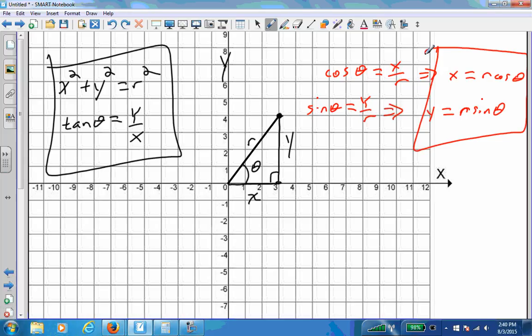And in general, these take you from rectangular to polar coordinates. These take you from polar to rectangular coordinates, because notice if I put an r and a theta in, it tells me an x. Put an r and a theta in, it tells me y. So I take what I start with, put them in, and that gives me rectangular. Or I put in rectangular and it gives me a polar.